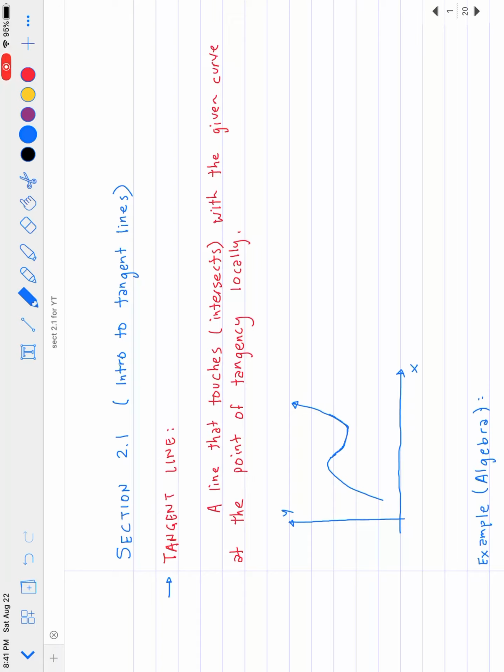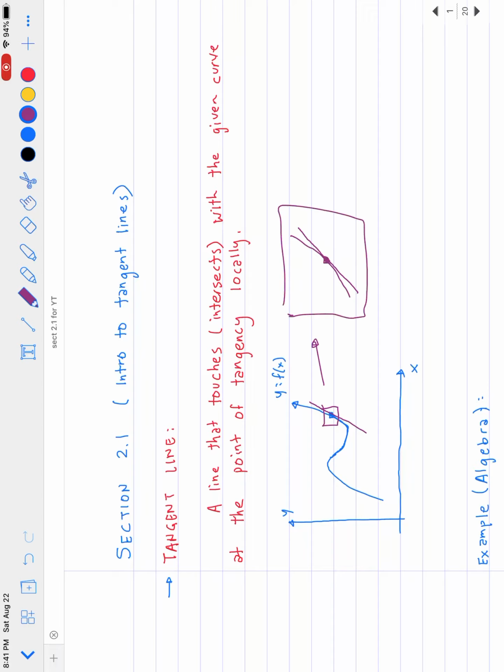What that means is you can see that I have a curve underneath over here. We can call it f of x, or y is equal to f of x. If I choose any point on this curve, the tangent line would be a line that touches that curve just at that one single point and nowhere else. Now, if you take that small portion and magnify it so you can see it as a bigger picture, you can see that it's going to touch the curve, as I said, at that one single point and nowhere else.